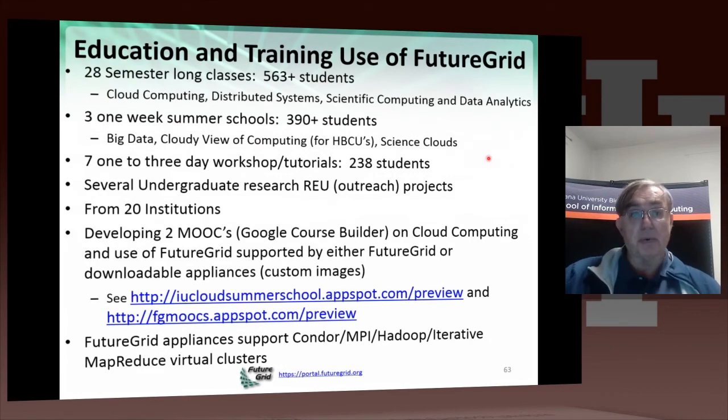They're particularly important for education and training because appliances can be used to capture a piece of software, and that same appliance can be run on your VirtualBox, on your client, or on FutureGrid. We have developed and made available for people to test Condor, MPI, Hadoop, and iterative MapReduce appliances.